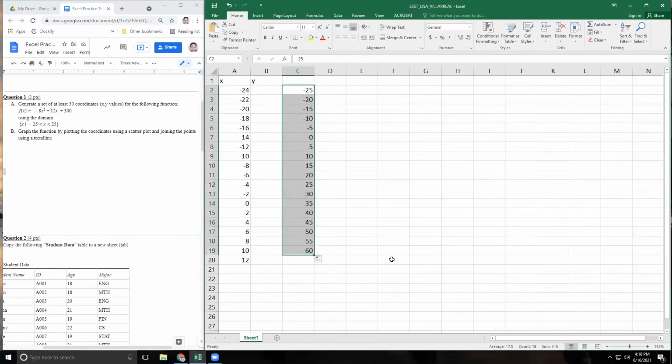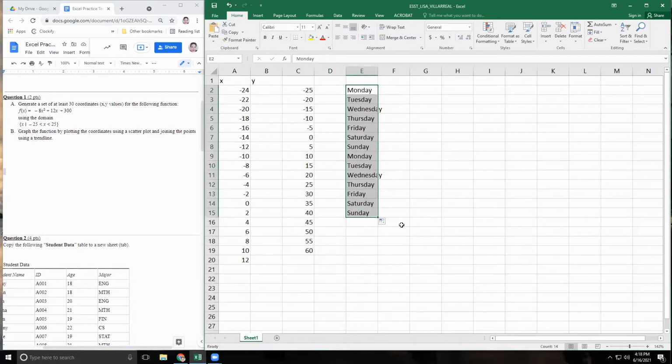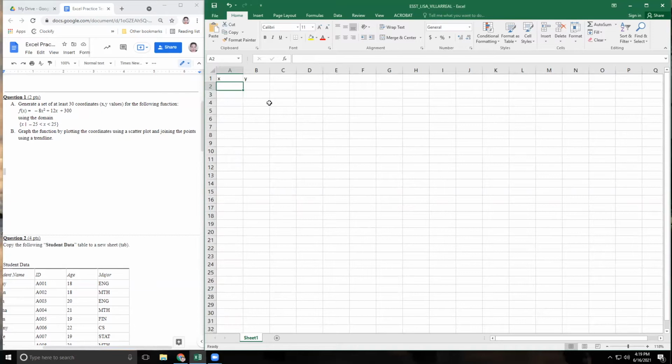And if I wanted it to count by 5s, again, I can essentially teach it the pattern that I want it to follow. And just FYI, this autofill doesn't only work for numerical values, it can work for all kinds of other things as well. So it's a really useful feature to get to know. Back to our problem, I need 30 different values. So I'm just going to go ahead and fill in, counting by 1s. And now that I have all of my X values filled in, I can use that to generate a set of corresponding Y values.